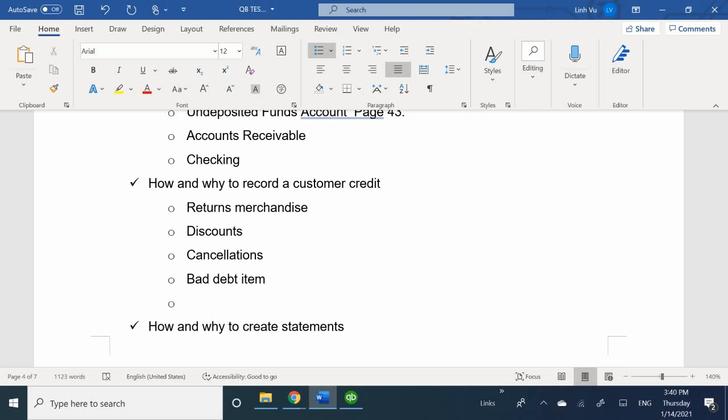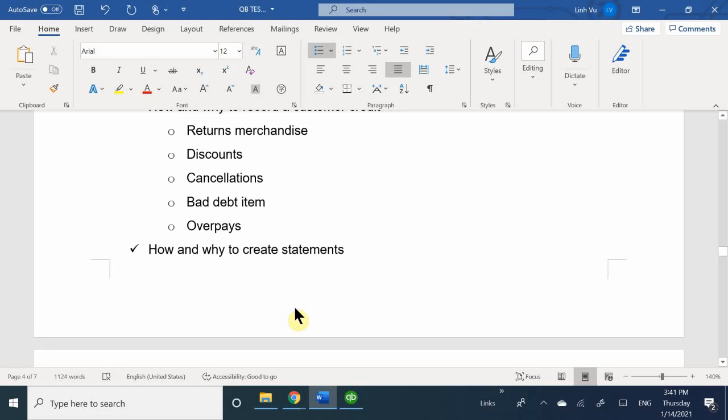If a customer overpays the account, you need to send them a credit. They either want a check or to keep it for a future purchase. Correct. So when a customer overpays. These are the general rules of thumb. We commonly use credits primarily for returns of merchandise, but the most common other one would be bad debt, when your customers just don't pay.